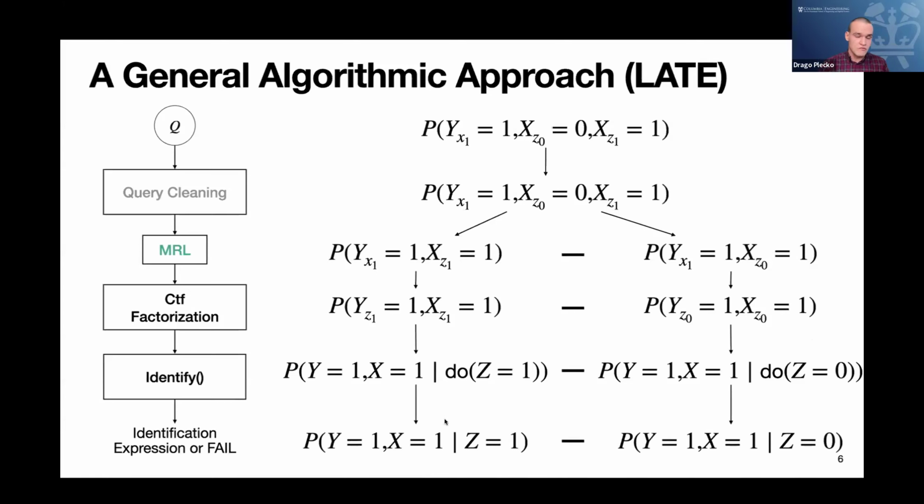In the end, you can of course see that this is exactly the same result that we get with LATE. But now what is really nice for us is that this machinery can pick an arbitrary query, right? We don't need to have an IV graph. We can have different graphs. And the second question that I want to talk about briefly in this talk is, are there other interesting queries that we could be using this method for? And I want to give you an example.